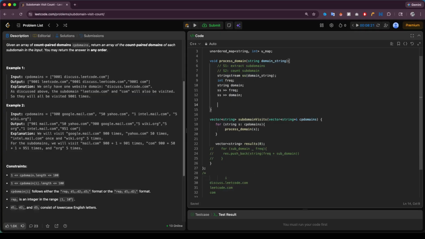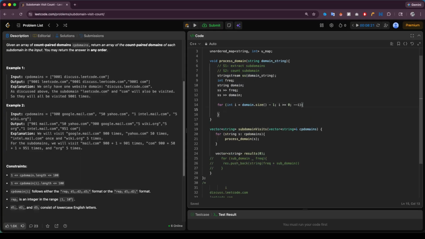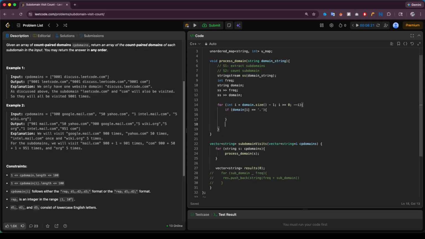So first of all, we're gonna loop through from the domain size minus 1 right here, while i is greater than or equal to 0, and then we will consider if this one is a dot, and we're gonna process it.